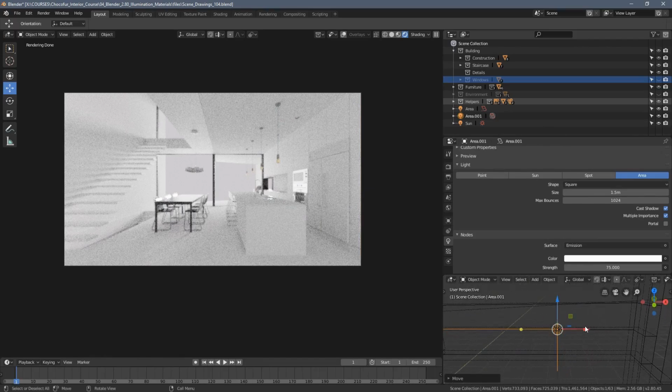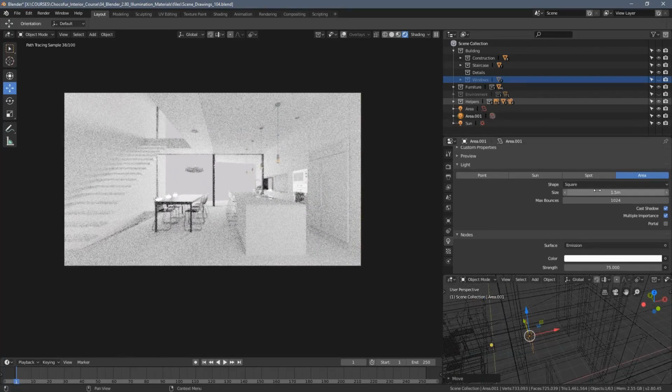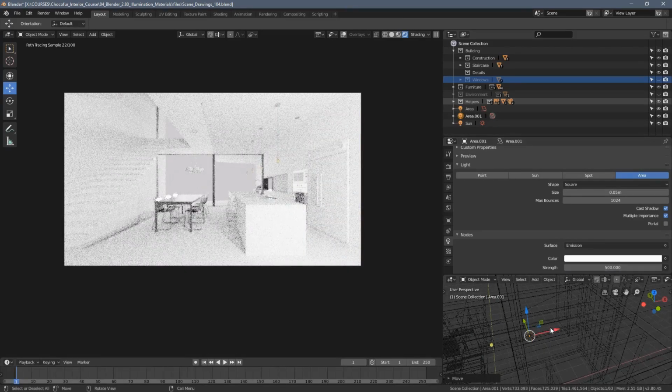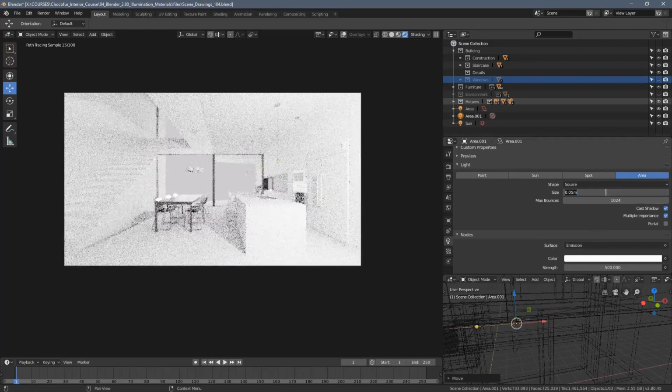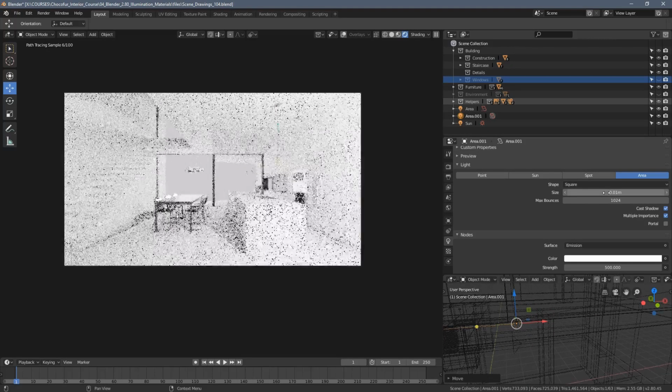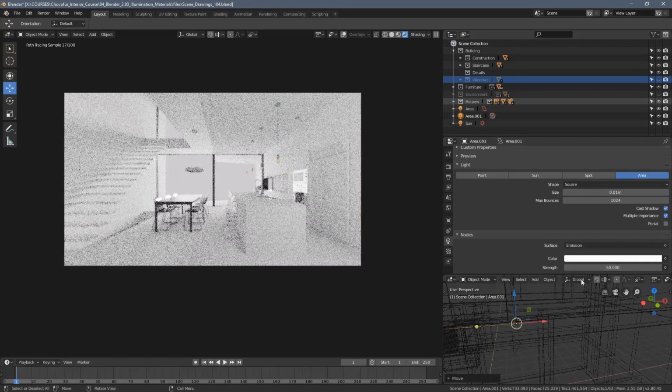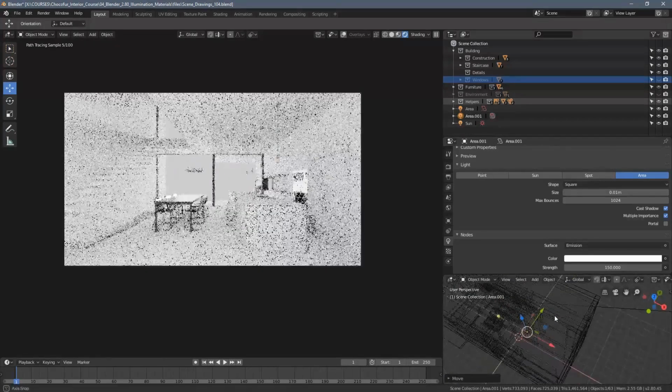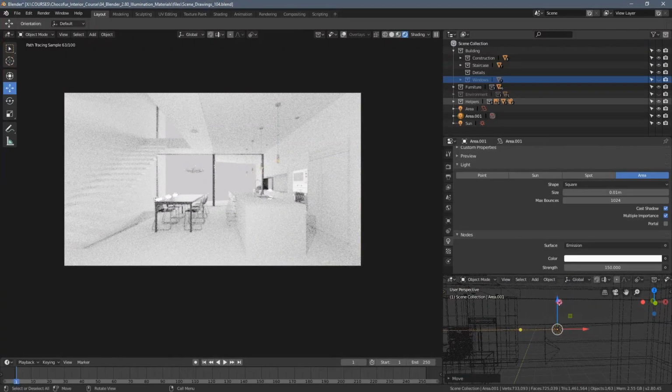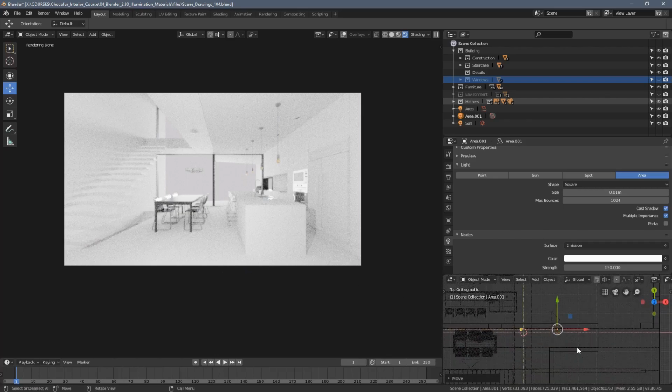One cool tip, I think, that can be said about the area lamps: if you use a very small size, like literally 0.05, and at a very high strength, we might even go lower than that, this now works as a photo camera flash. You just need to find the right energy, but if you move the light source somewhere around the camera, you can see it kind of looks like you were using a flash. So you have those very sharp shadows cast from your standing position, but we don't want this in our scene.